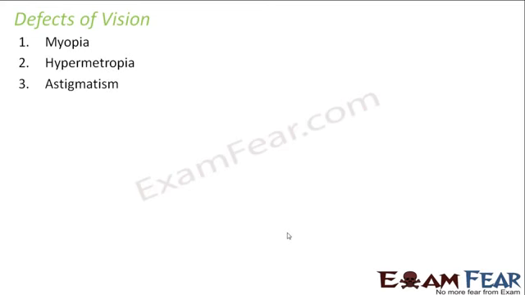So now we will talk about some of the defects of vision. You would have seen that many people use spectacles because they have some problems in vision. Some of them cannot read newspaper properly. Some of them cannot view distant objects clearly. So there are different types of defects of vision, and we will discuss them. The first one is myopia. The second one is hypermetropia. Then astigmatism. And the fourth one is presbyopia. So these are the 4 types of defects of vision which we will now be discussing one by one.